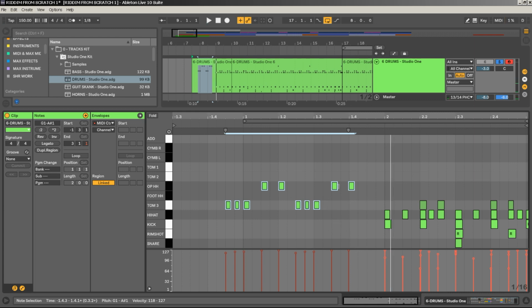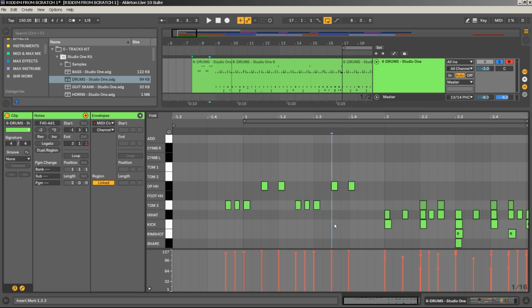And here, for example, with this hi-hat, we can add the kick. And put a snare after it with a cymbal.